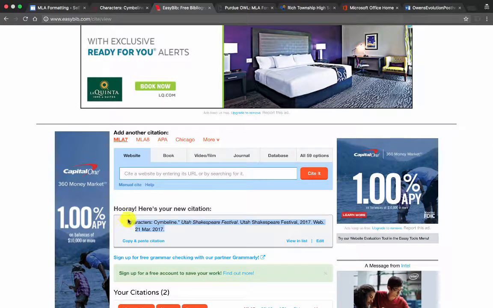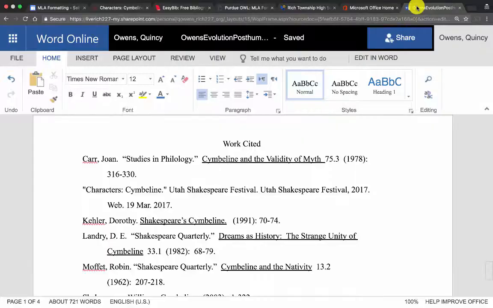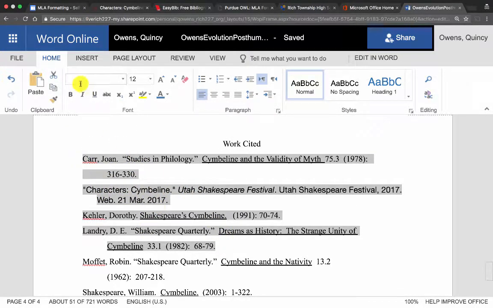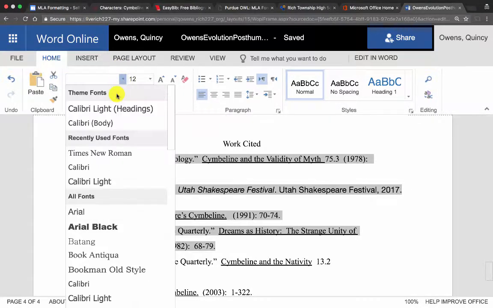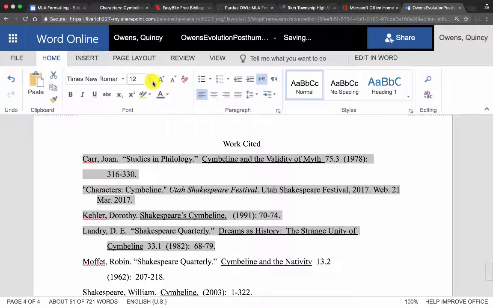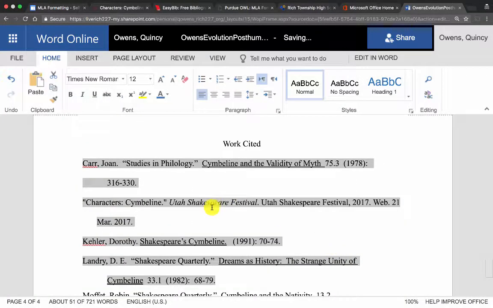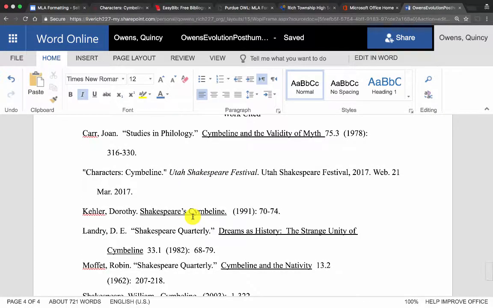Again, anything you copy and paste onto your Works Cited, do not assume that it's going to stay in 12 font Times New Roman. It's your job to make sure that everything stays in 12 font Times New Roman and is formatted correctly. This just gives you a helping hand in helping you to format things correctly. It won't always be correct. So highlight the text, check your top, see if Times New Roman disappears, see if the 12 disappeared. If it did, something's not in its proper formatting, so go ahead and change it. Also check your line spacing. Make sure the spacing before, after is set to 0 and your line spacing is set to double.